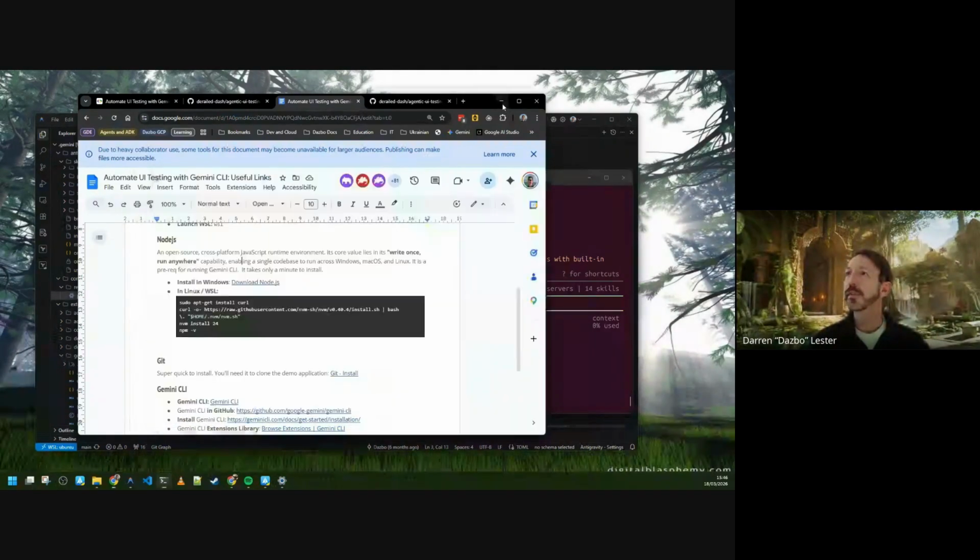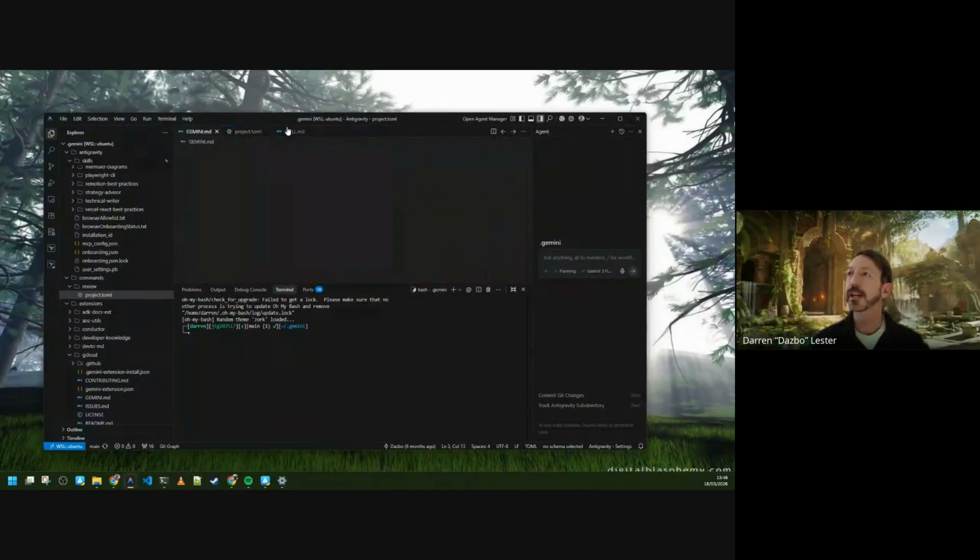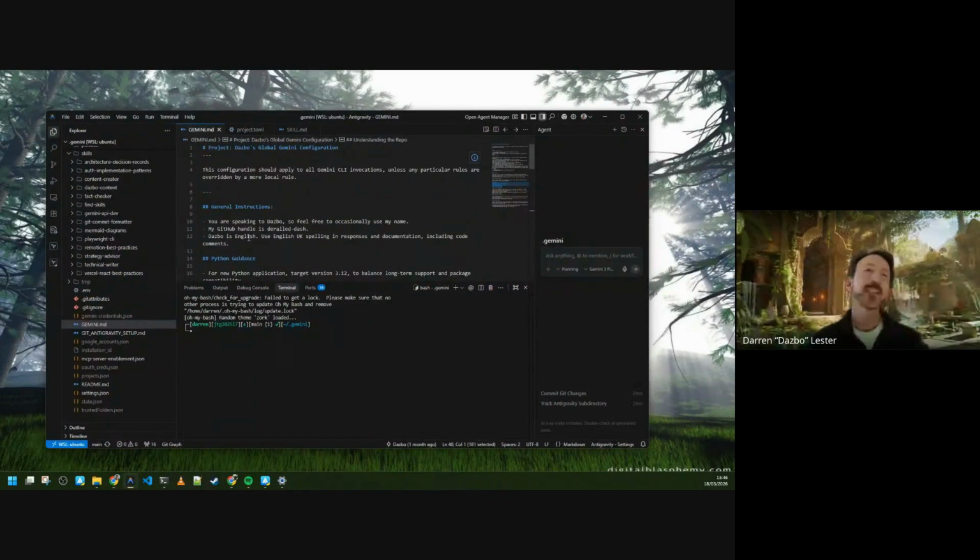Another thing you can do with Gemini CLI is you can set context. And this applies to Anti-Gravity as well, but here's a file called GEMINI.md. This is the standard way you tell Gemini CLI how you want it to behave. And you can set this file both at a global level, like a user level, and you can do it at a project-specific level. And how Gemini CLI works is it mixes those two together. So it always reads the global stuff, and then if you've got a GEMINI.md in a specific folder, it will read that and add that additional context.